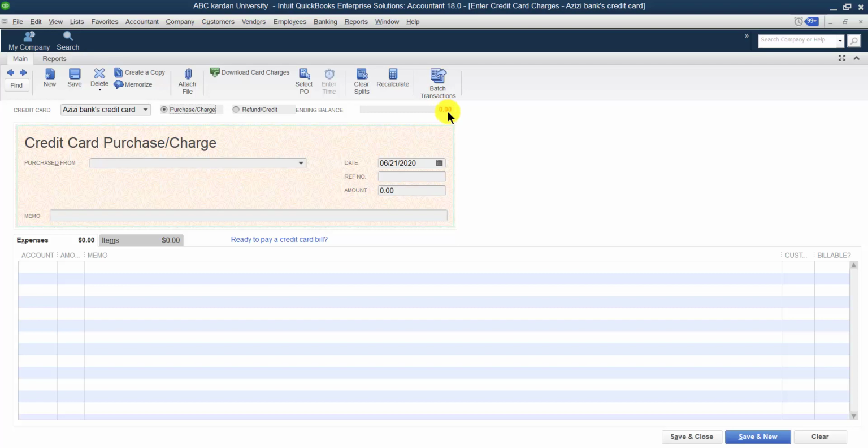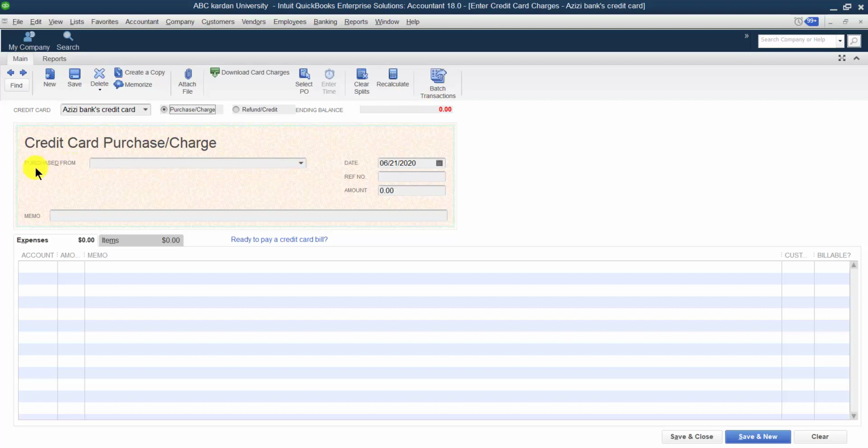How much balance do we have? Still we have zero balance. Why is it zero balance? Because we have not purchased anything yet. If you purchase, the balance of this one increases. Why does the balance of this one increase? Because it is a type of liability. As much as you purchase, the balance of this one increases.